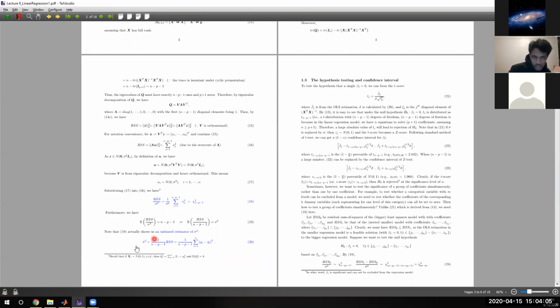Okay. And of course, if this one's correct, then you just do something very simple, move the sigma here, and because the expectation of the chi-square distribution equals the degrees of freedom, you immediately have this one. You just move it, then you get an unbiased estimator of sigma squared. So that's the reason why when we're doing the linear regression for p features, actually p plus 1, because the 1 is actually the beta 0, we usually use this one to do the sigma square instead of the traditional method, which is n minus 1. Remember? Okay. So this is thing number 1.